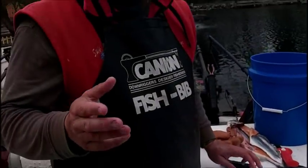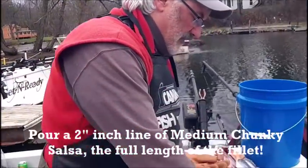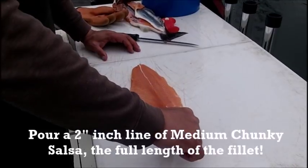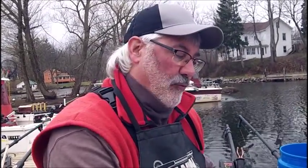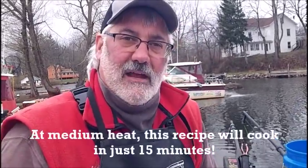Once that's done, all you need is a medium chunky salsa. And I want you to pour a 2-inch line onto the aluminum foil, up onto that fillet, down the center of the fillet, and off on this end. Once that's completed, all you need to do is tent that aluminum foil so that there's airspace, roll up the ends, create a tent, pop that on the barbecue grill for 15 minutes.